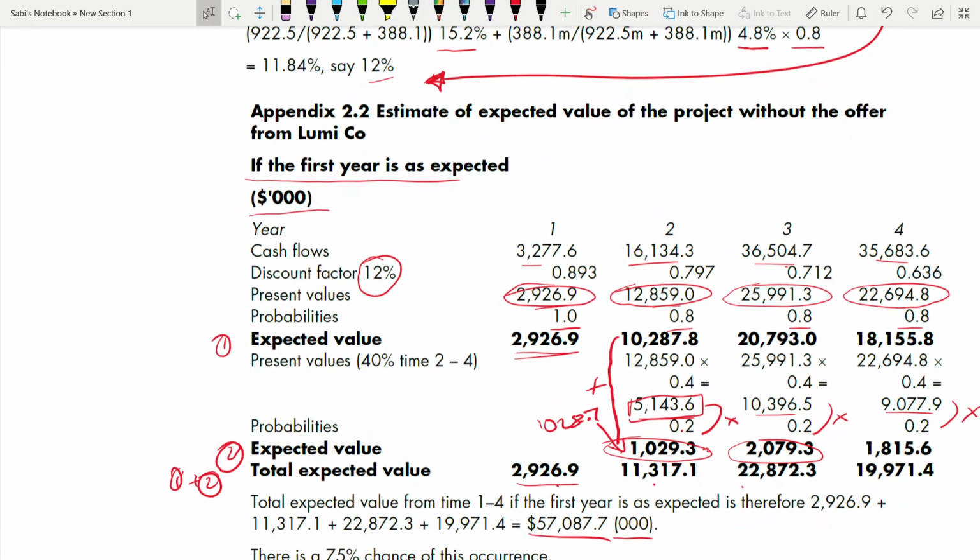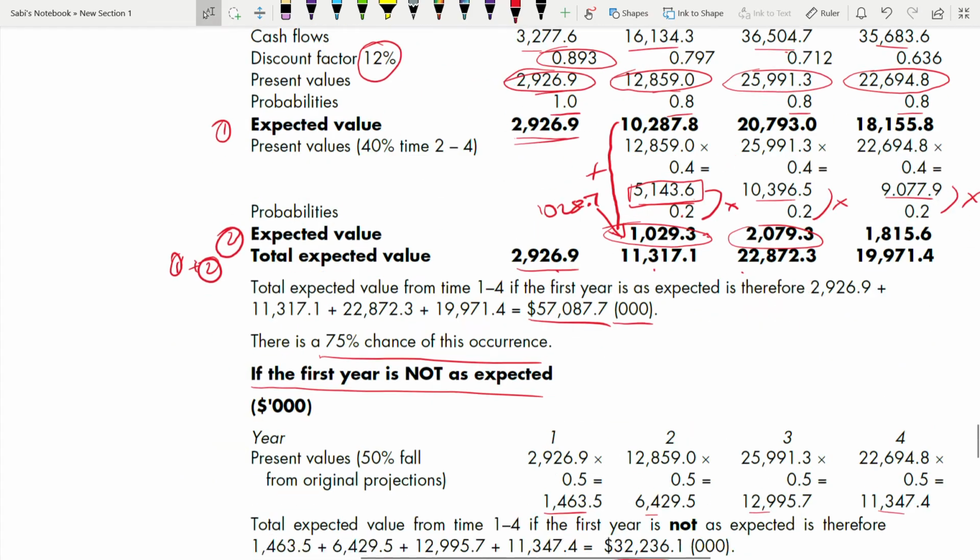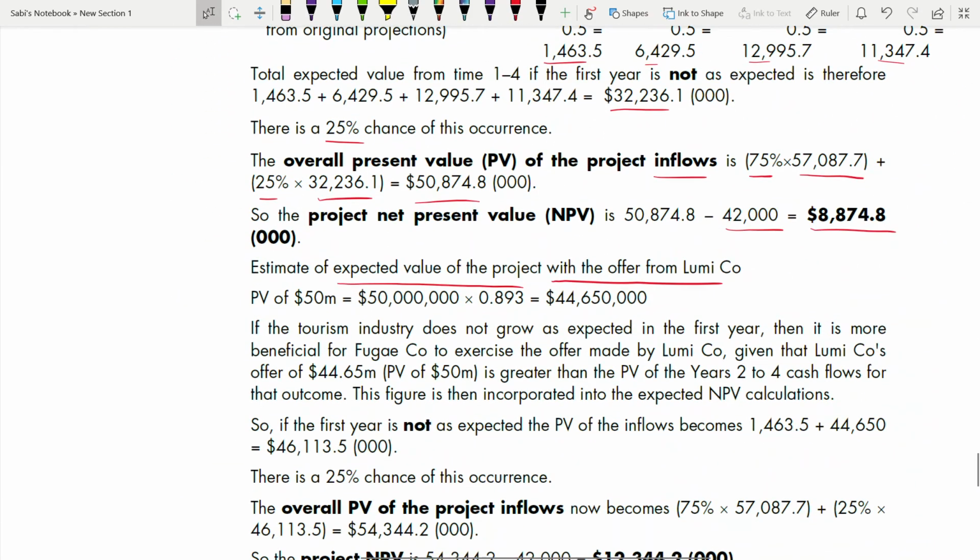It is this 0.893. That's why you multiply this 50. You need to discount this 50 million. That's why I told you which year they are receiving it. Beginning of the second year means end of the first year. So 0.893. Most of you might have taken the second year discount factor. That's what I'm telling you is very important. Taking the wrong discount factor is very common.